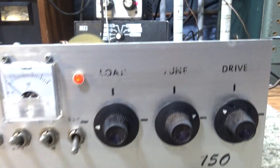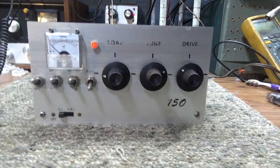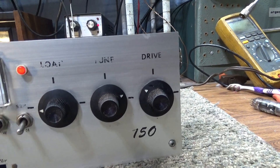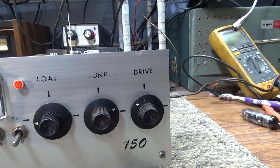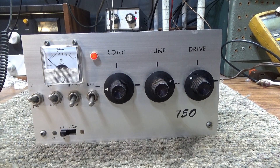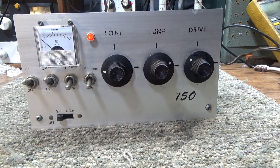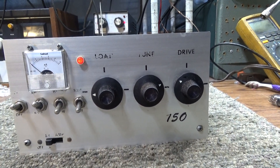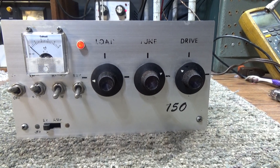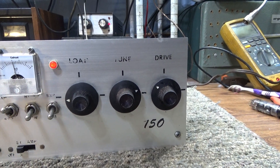I was in a group where somebody was talking about how to tune an amp, especially if it's got a driver tune. I'm changing things up a little bit here: first of all, tune it on low first — even if you're not going to use it on low. Tune it on low because if you don't know where you're at, you don't want to use full power on an untuned amp. Tuning on low is less stressful on the tubes and other components.